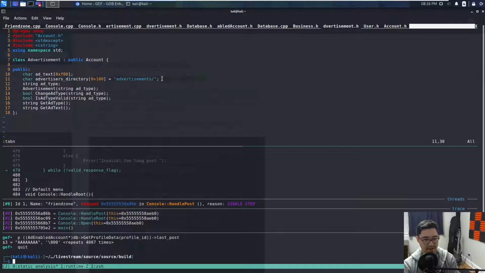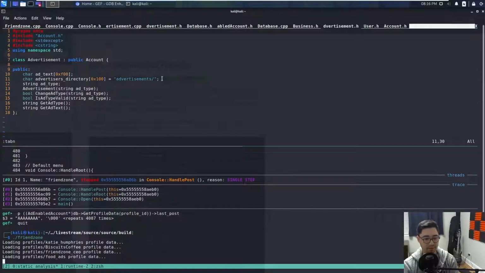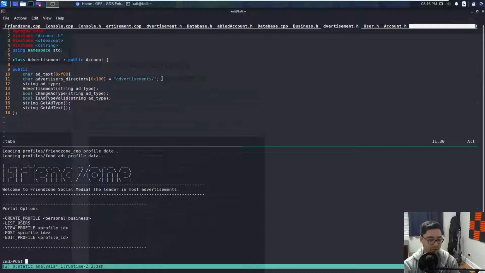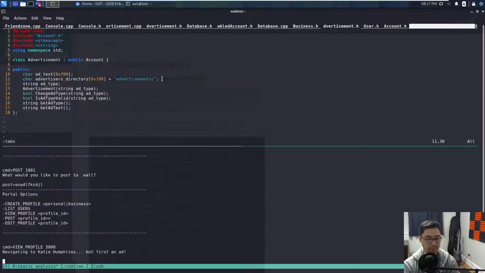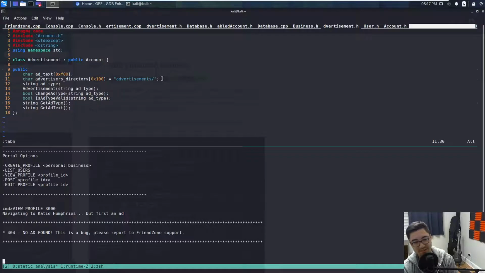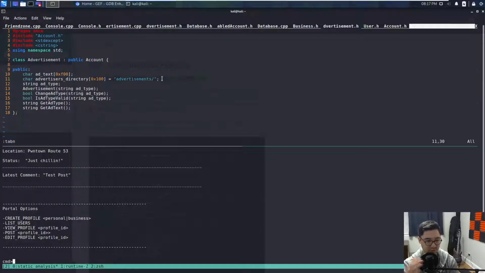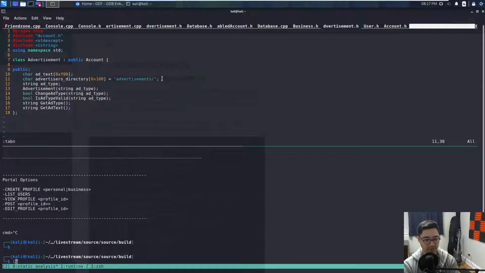Whenever you do exploit development, I normally just go ahead and write the exploit as a script, because sometimes you have a lot of user interaction, as you've seen with this application here. Like if I go to Friendzone, it loads the profiles, and I have to post to this profile here, and I post some garbage, and then I have to do another action. I have to view a profile that exists. You notice there's a lot of manual repetition, and because this line of work can get really sensitive, you want to make sure that you replicate every step very precisely. You can't make mistakes there, otherwise you'll just get confused. So let's do that. Let's make an exploit.